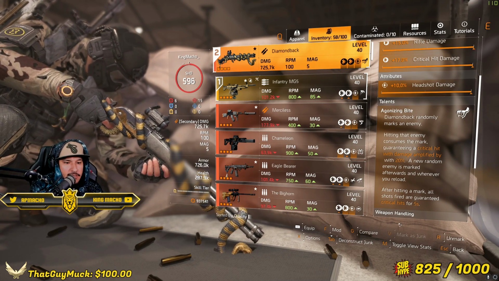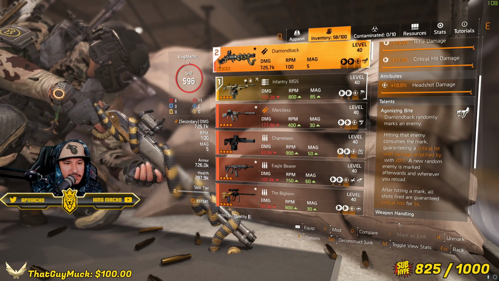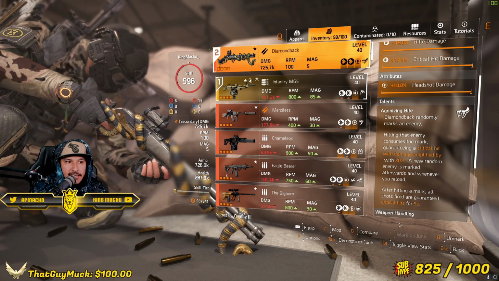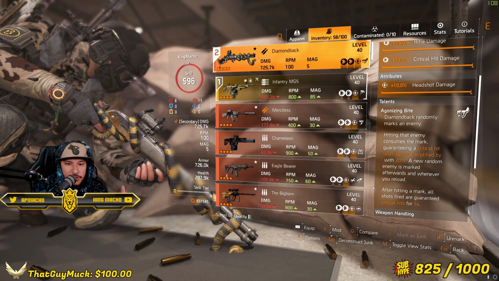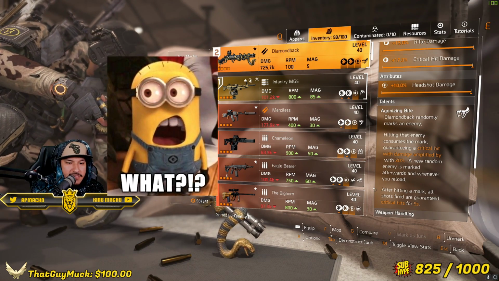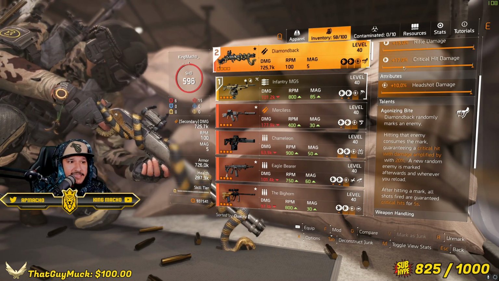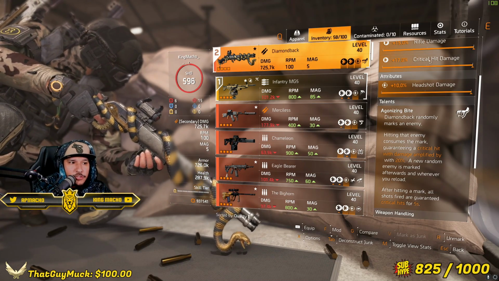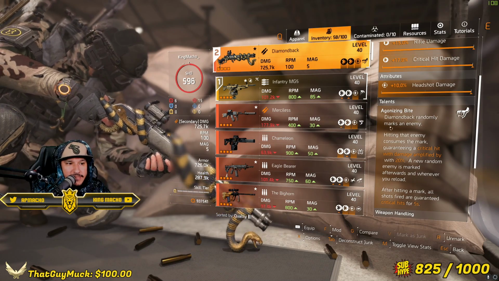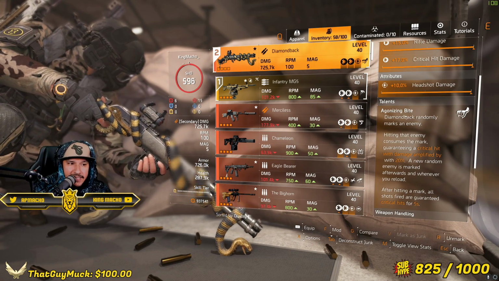So this build, I'm going to make it really easy. A lot of you guys have been watching my videos, so I want to advance it a little bit. We're not going to be using crit chance on this build, okay? That's my opinion. I figured this is how this build works the best. You're going to try to stack as much crit hit damage and headshot damage as you can on this build, okay? The reason is because of Agonizing Bite, all right?